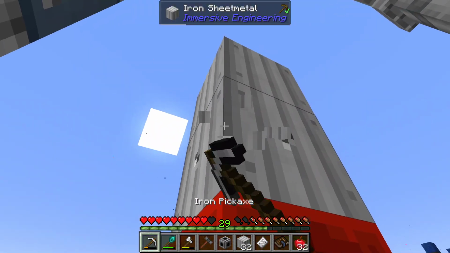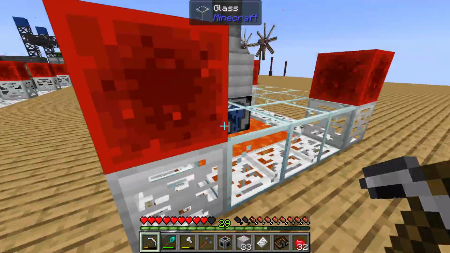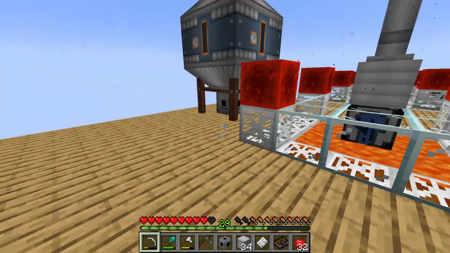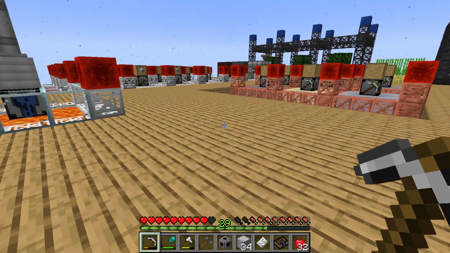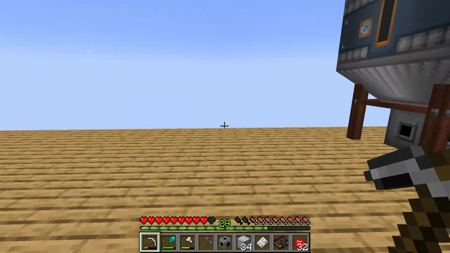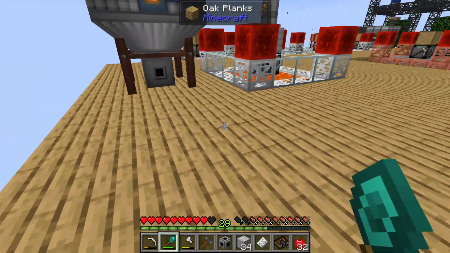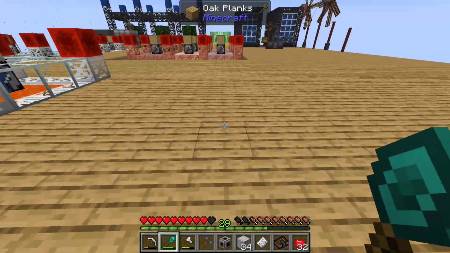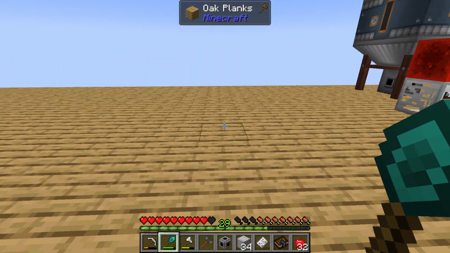Okay, break these blocks. Where'd the other one go? Give me back, I need that one. Okay, so then we want to have a creosote one right over here. Although we need room for this lava to come out and bottle it. So let's just kind of leave a gap for the bottling machine, which I think is a 3x2. So maybe right here is where we start the tanks.